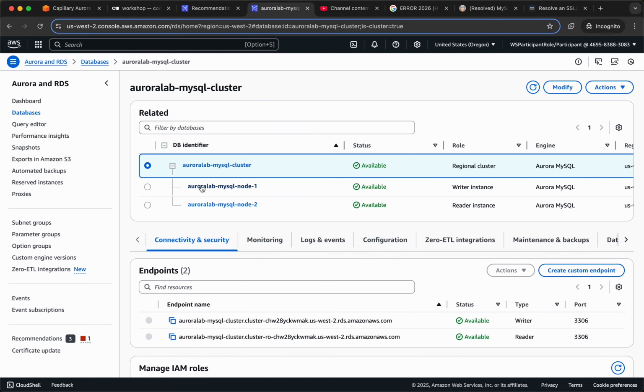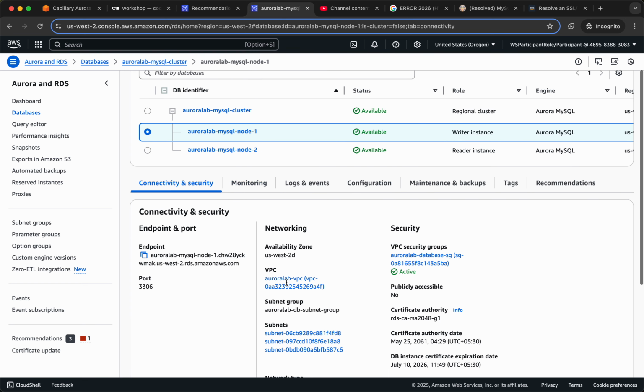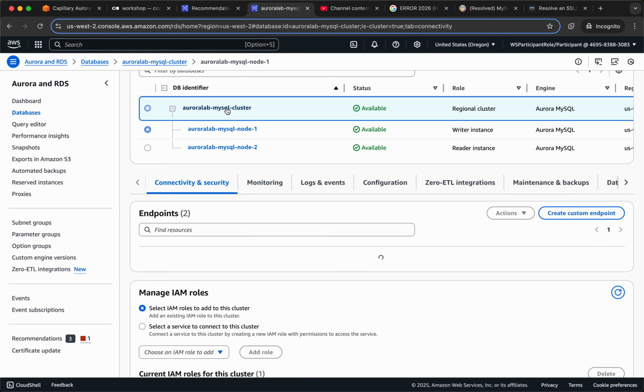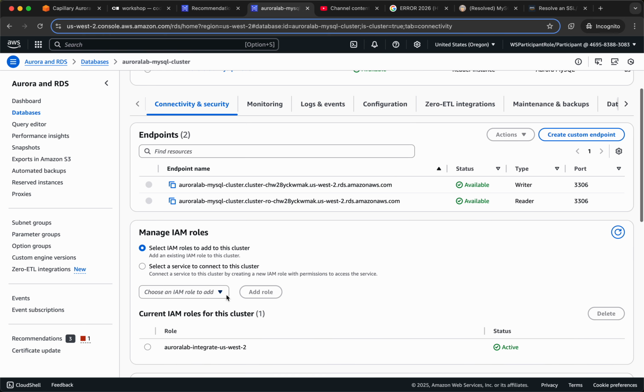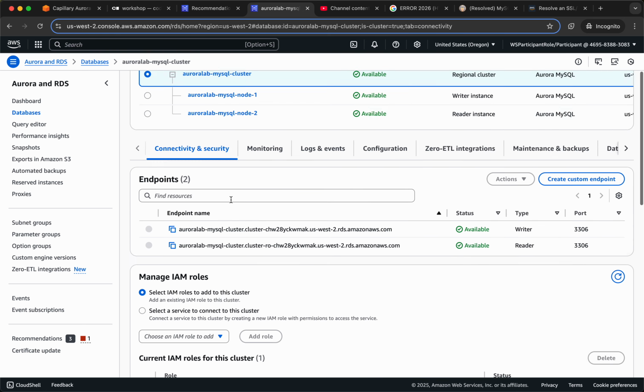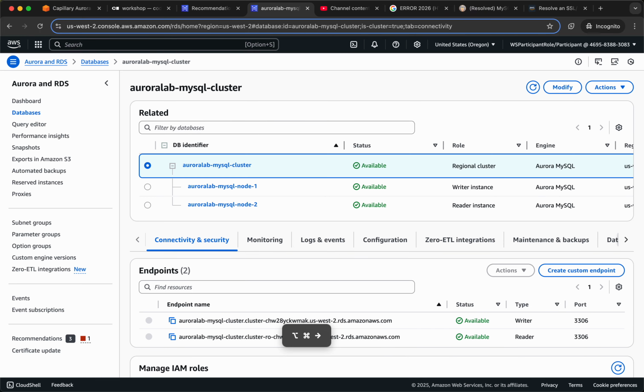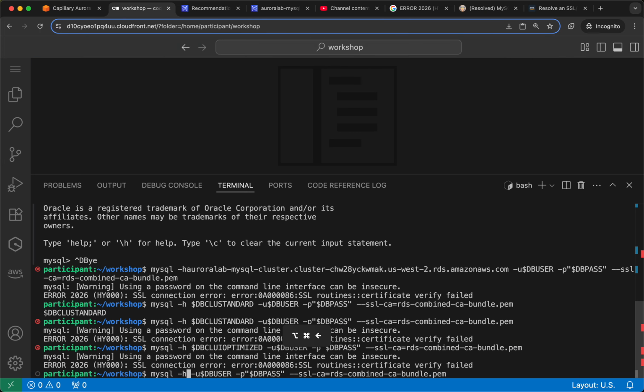This is the writer instance. Connectivity. Yeah, MySQL node 1. Let me connect to that then. That is the writer, right? Yeah, node 1 is the writer.